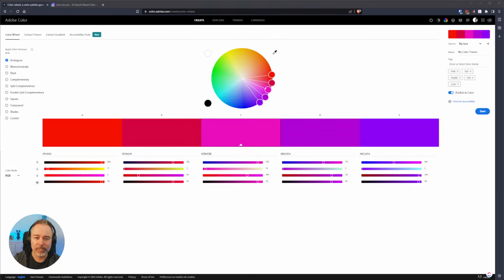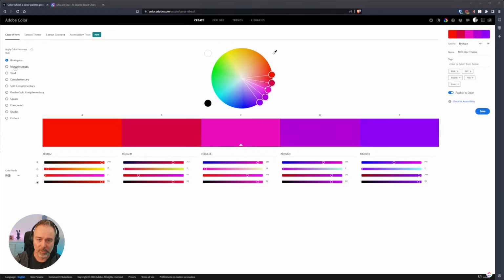So let's start to share my screen and see a bit more about Adobe Color. If you don't know Adobe Color, it's a website, a free tool that we provide to anyone, more or less. You just go to the website, and what it allows you to do is to create color palettes. This is something extremely useful in general to get some inspiration, to define your style, etc. And the tool, as you will see, is really well made.